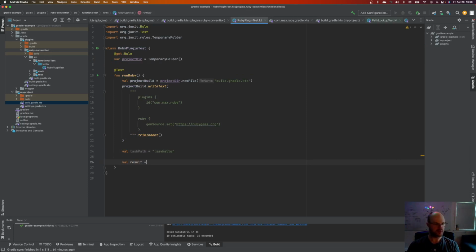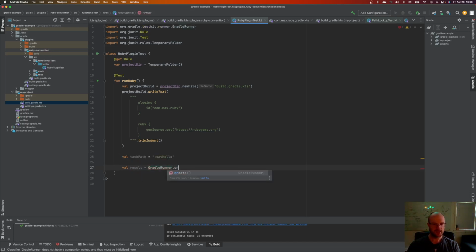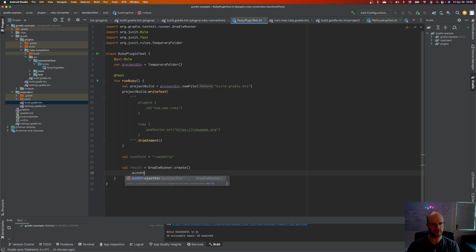And now here's where the magic comes in. We can use this Gradle runner. Bam. So we're going to make one of those. It's fluent. So we're going to say with the projector, with arguments.